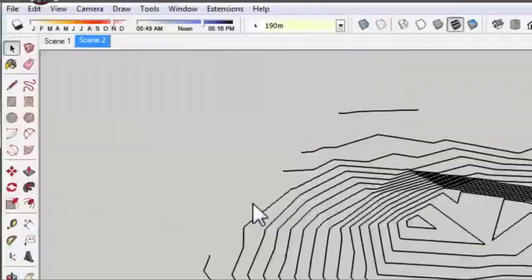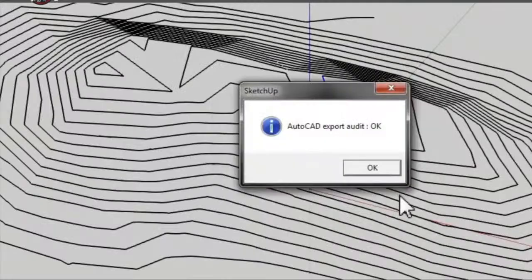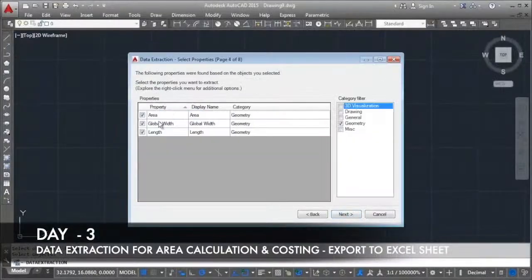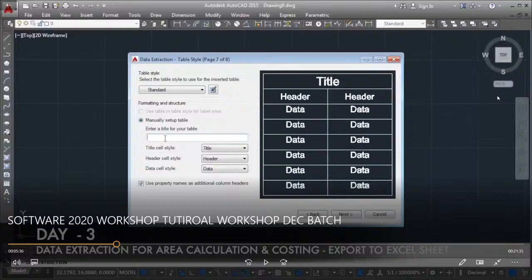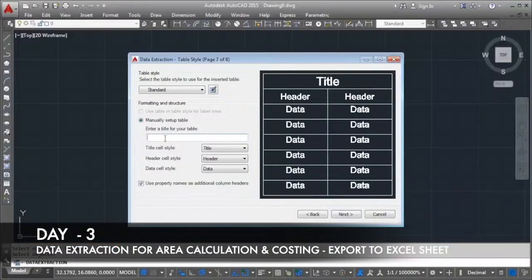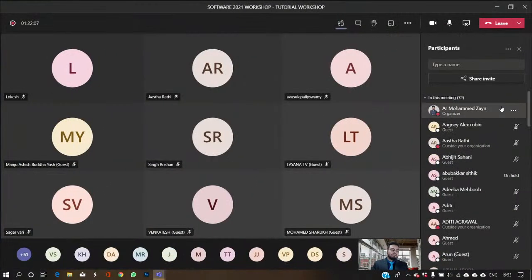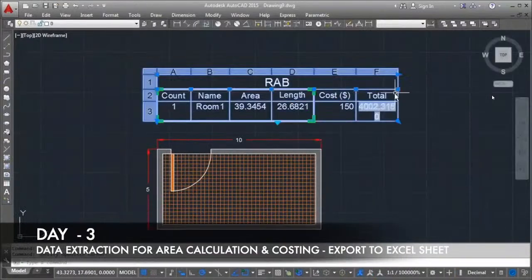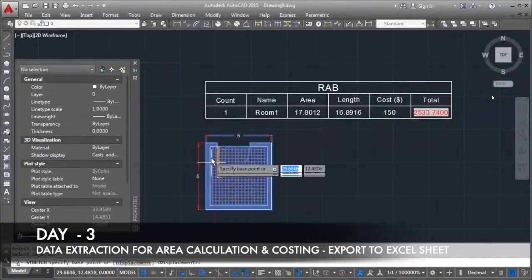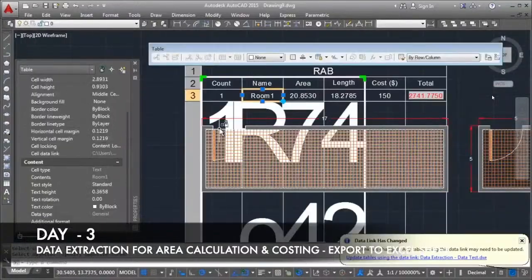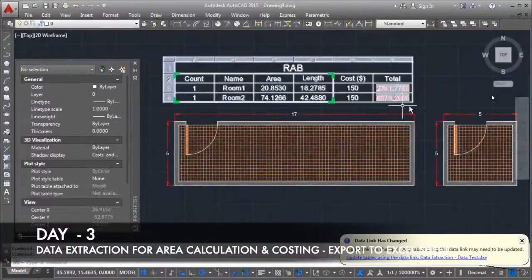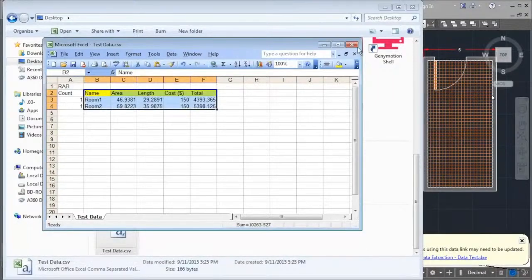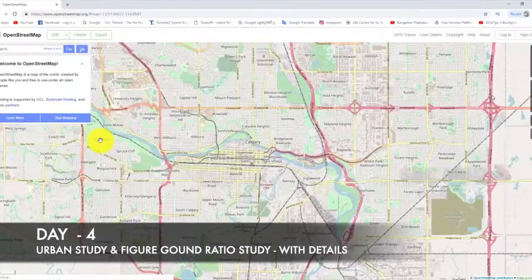AutoCAD as an architecture planning tool comes with a great user interface with built-in design layouts. The latest version of AutoCAD also comes with analytical tools. Also in day 3, if you have an interior fit-out project or something like that, we have a command called data extraction, where you can extract each and every area, like the cost, even a cost per square feet area. All those calculations can be done in AutoCAD. Those things also we will learn. And then we can export it to an Excel sheet and submit it as a BOQ.